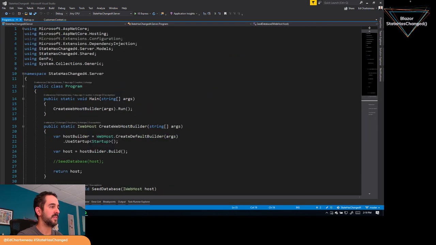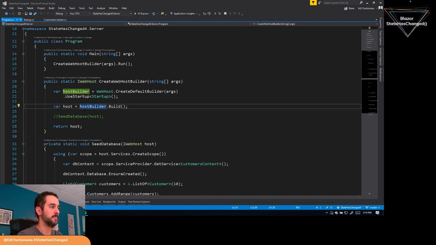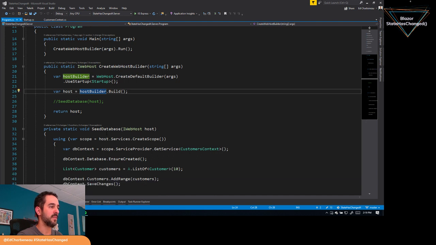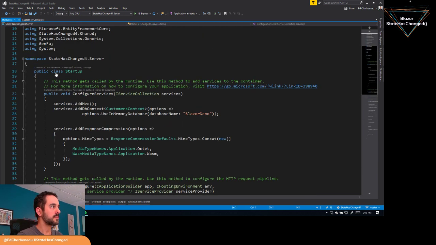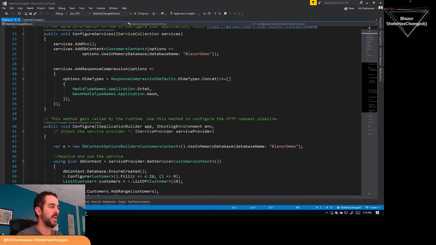We ended up having to stick it in program CS and getting the instance of the DB context from the service provider inside of program CS. I don't quite like that either. I'd rather put everything in startup because this is where most of our configuration and stuff already is anyway.